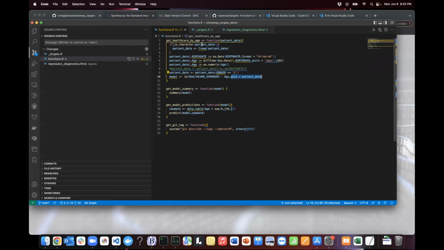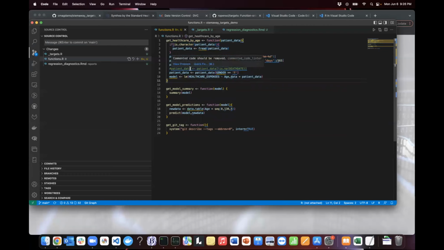So hopefully this makes sense, where we're reading in data of some kind, and the final return value is itself a linear model. That linear model has many different methods attached to it. We can do things like summarize, we can do things like plot the regression diagnostics, and we can also predict new values using the model that we previously fit. So this function encapsulates the entire chain from reading in the raw data to fitting a cursory model that is just linear regression.